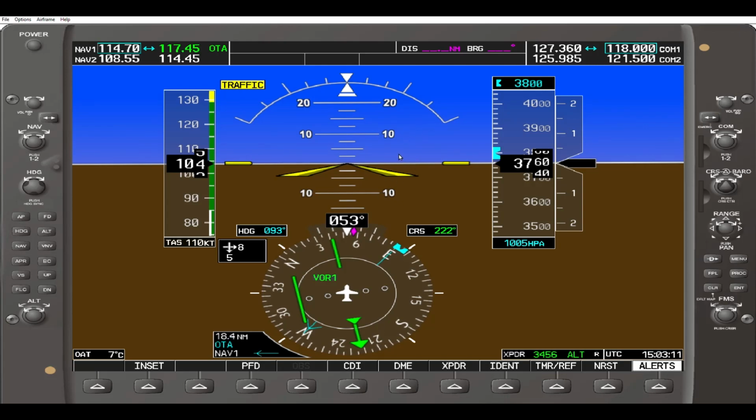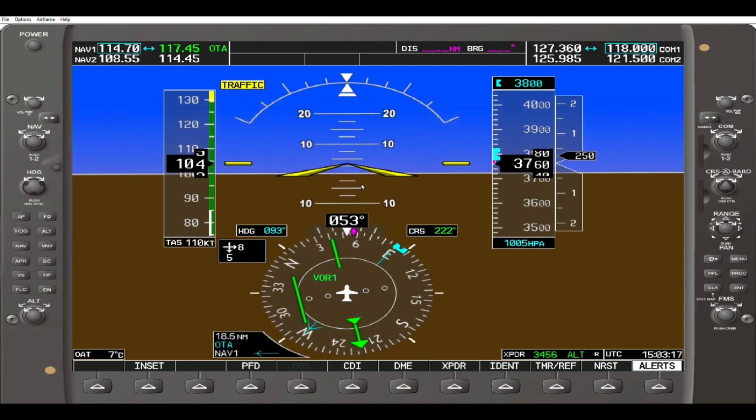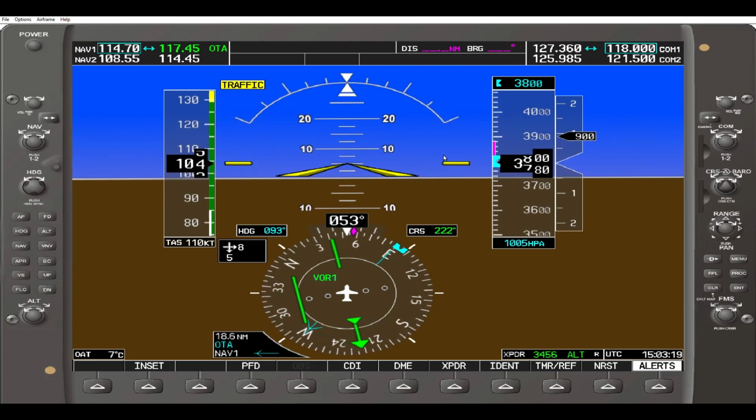The pitch is indicated by the degree marks, and the current pitch of the aircraft is located at this position right here, at the tip of this sort of chevron, the airplane symbol.